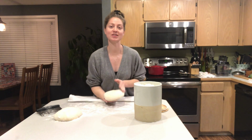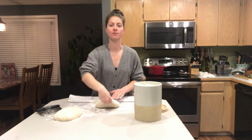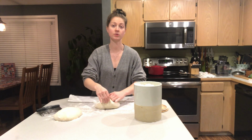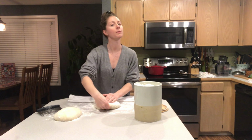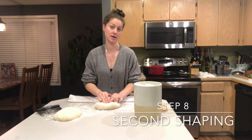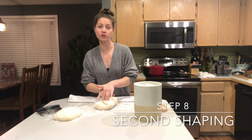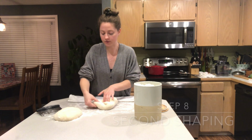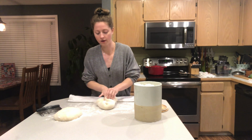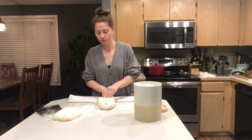So you're gonna take one of these loaves, you're gonna turn it upside down, and you're gonna pull from the top, like 4 fingers worth, and you're gonna tuck that down, just like we did before. That was a full tuck over, but this time you're just gonna do a little bit up at the top, and it's gonna end up being a bit of a braid. So you're gonna pull from the left side and put that right where your right hand fingers are, and then take from the left side at the top and replace your fingers, and continue doing that where the dough looks like it bulges out. You're just making a simple braid here.